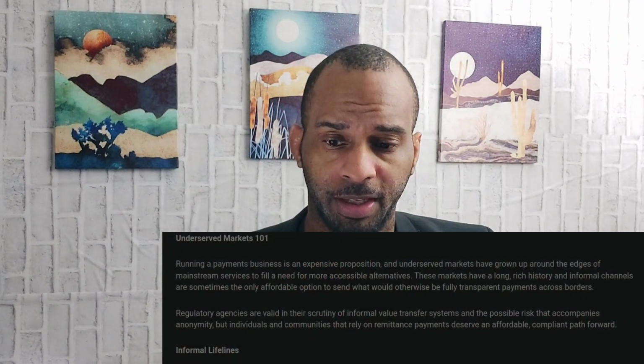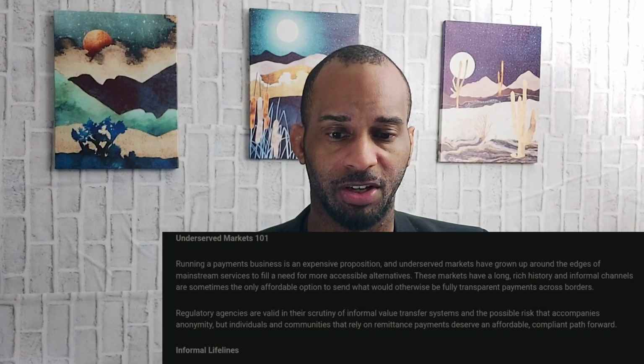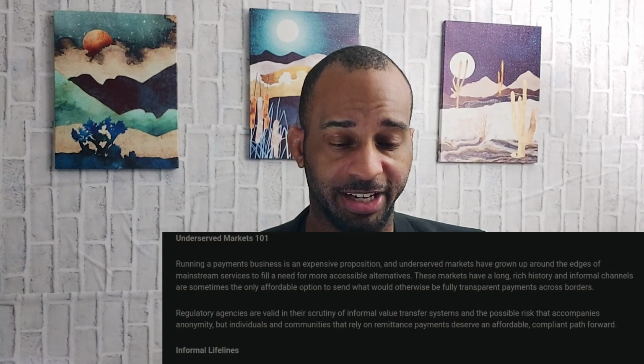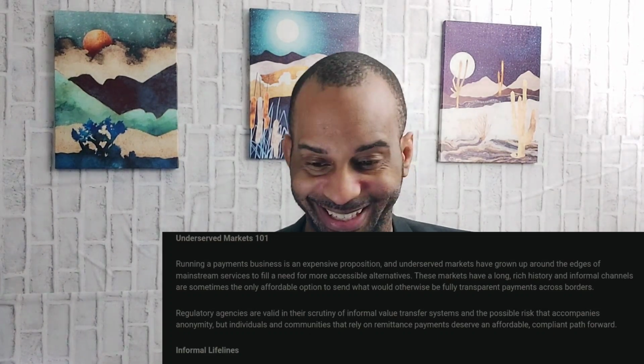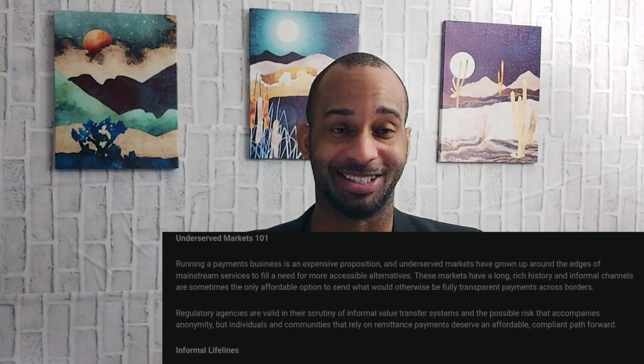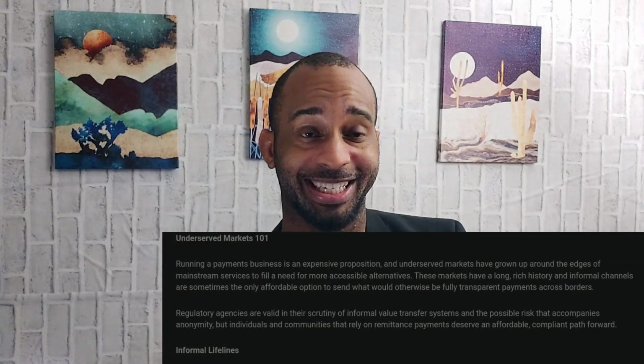Here we have another article. This one is on Ripple.com, and it is titled "A Turning Point in Underserved Markets." Let's read this just a little bit here. The term gray market might conjure up images of nefarious players exchanging cash in shadowy alleys. I love how they introduce this, right? Because this is clearly made for legacy system readers. There are so many banks and corporations that are going to read this article, and that's what they think about when they think about crypto.